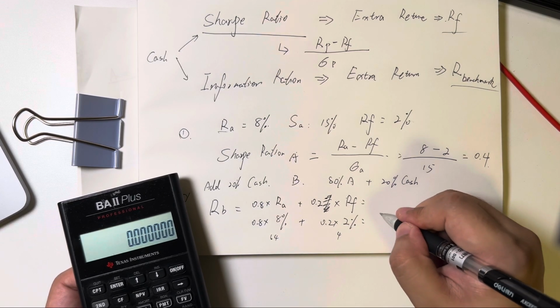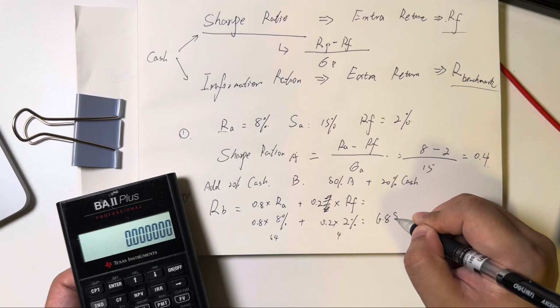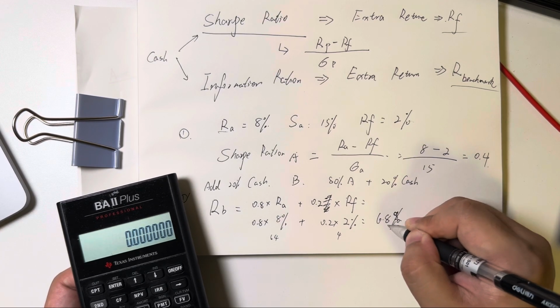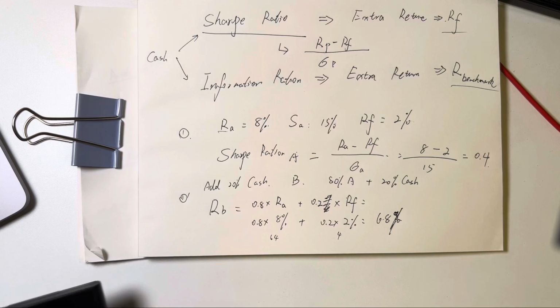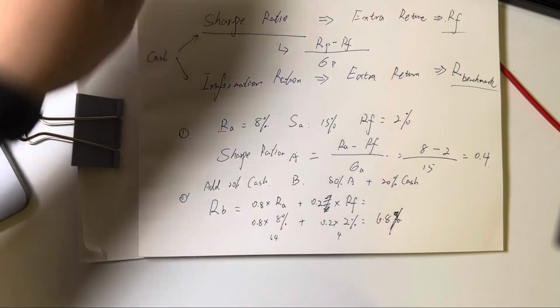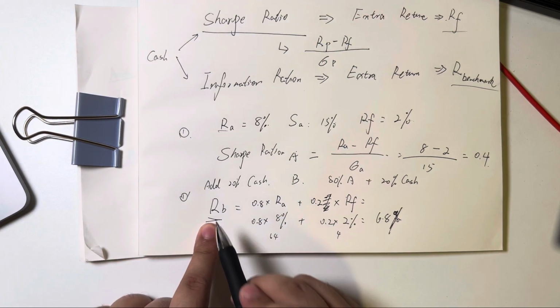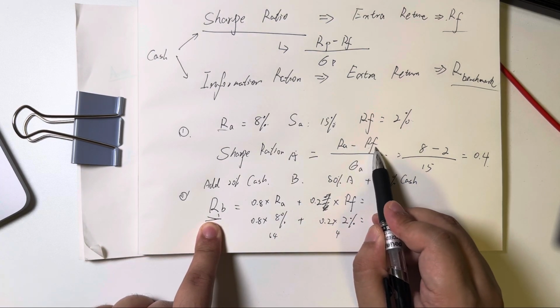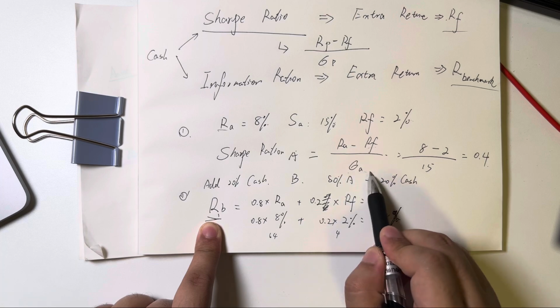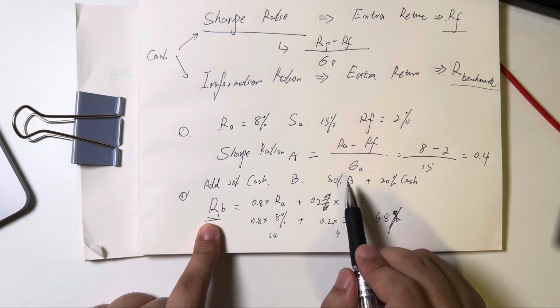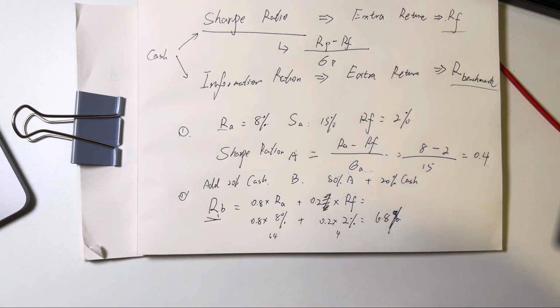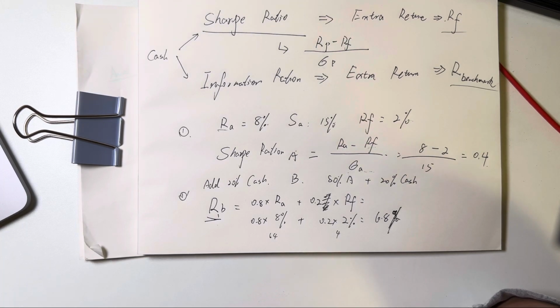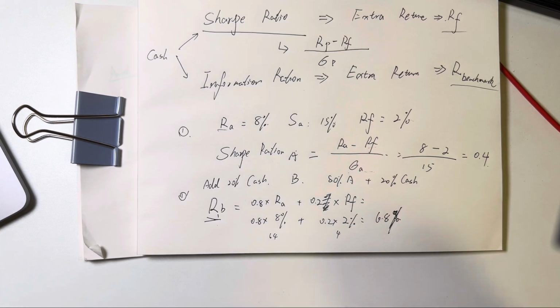So it will be 6.8%, okay? 6.8%. And once you got that, you got the return, okay? You got a return, you want to calculate Sharpe ratio, you need to calculate the risk-free rate and variance. And how to calculate the variation here? Standard deviation here. So really simple. You have to use a little bit complex calculation.